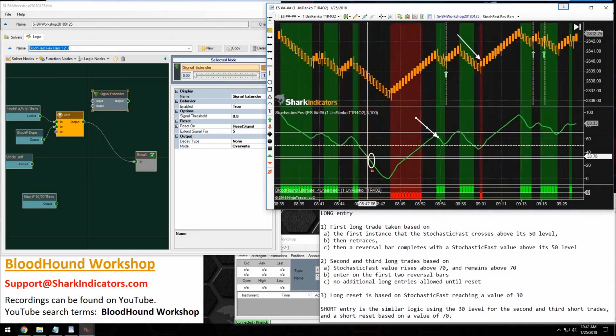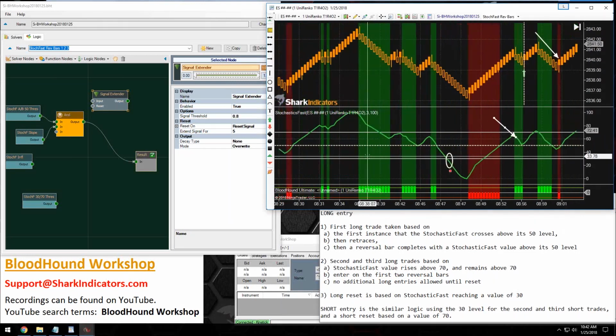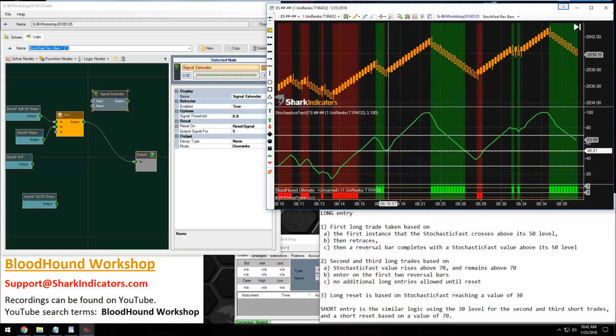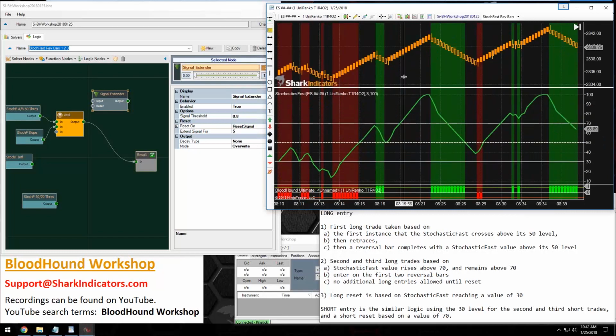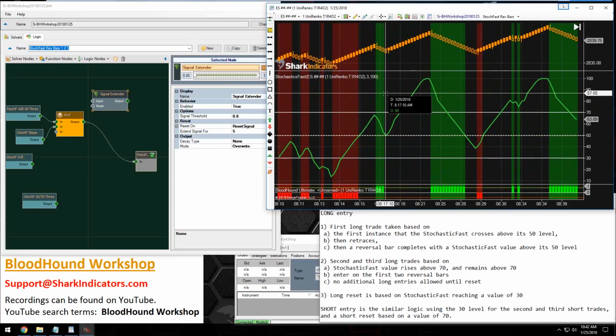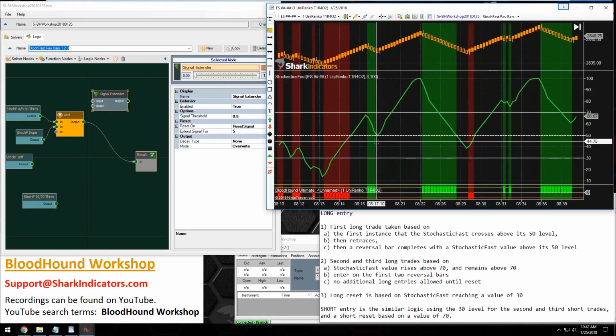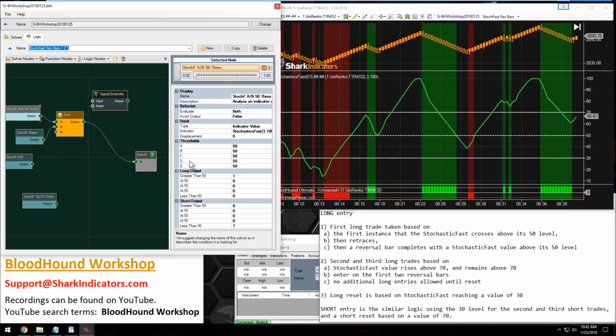So let's see if we can actually find an example. And actually, I think we have an example there. Let's see. Well, actually, it says the D is on the 50. So, let's go make some adjustments here.